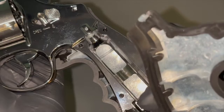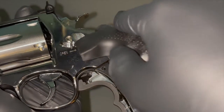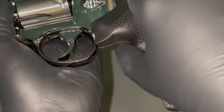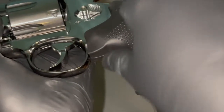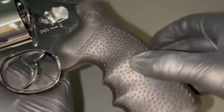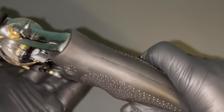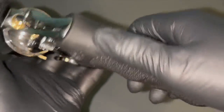And then you can see there's a little tab there on the top of the side of the grip that just indexes with this bit here. You marry it all up. Let's do that properly. Marry it all up and then just a little squeeze and it's all together. But it's not loose, it doesn't feel rattly or anything like that. Really good design. The backstrap's kind of covered by these Hogue grips.